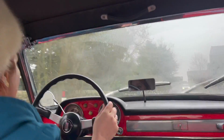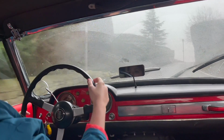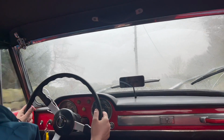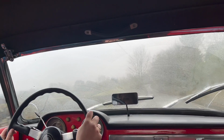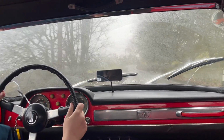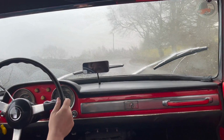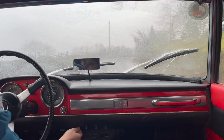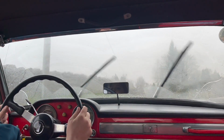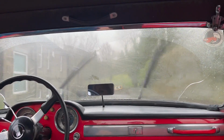But the thing for me that I just cannot get my head around is changing gear. It is quite difficult. I think that if this is the car for you and you've been out in one of these before, you'll be okay with it, you'll be fine. But it feels very different to everything that I've been out in recently, that I'm finding it quite challenging to get into the swing of. And I like to be very honest with you at home, because otherwise, where's my sense of integrity? And this one for me is a little bit tricky, but I'm doing my best.